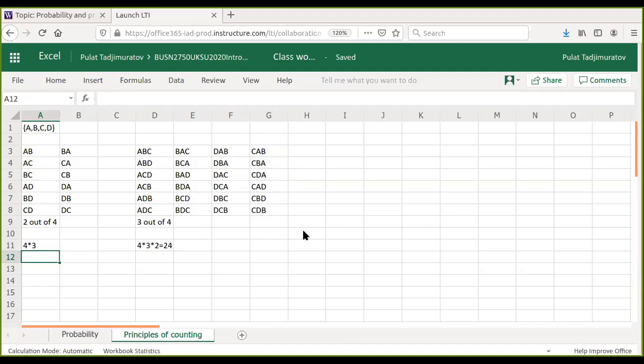What if I want to choose maybe 4 out of 7? So for my first position, I can choose any of the 7. For the second one, any of the remaining 6. For the third one, any of the remaining 5.